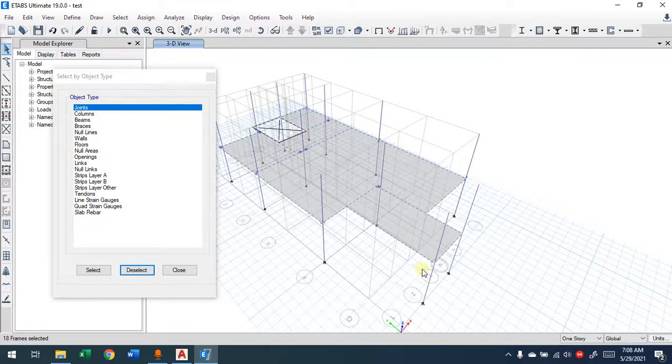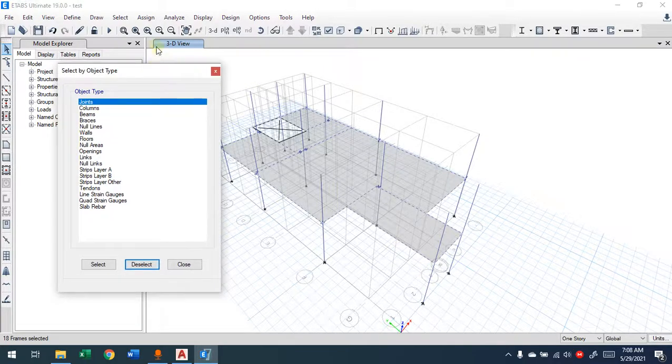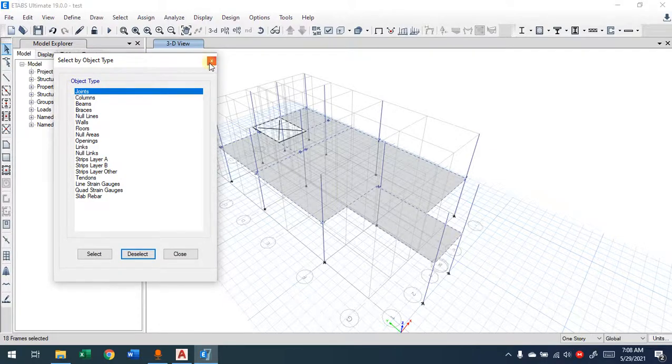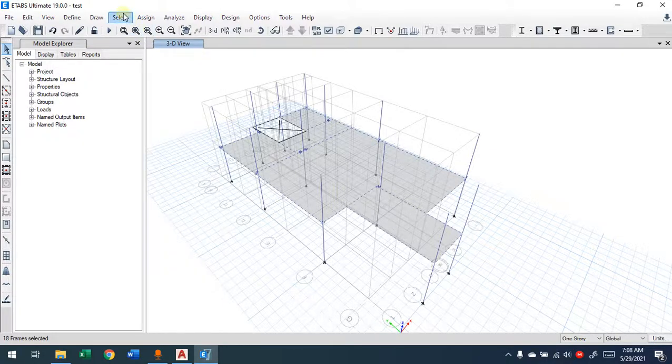Well, it's not a good way to select the beams like this, but I showed you there is a different way of selection. Whichever suits you, you can use for selection in ETABS. When we come to assign, we'll discuss how we do selection for assigning. So this is a way to deal with this. You'll be able to use others.